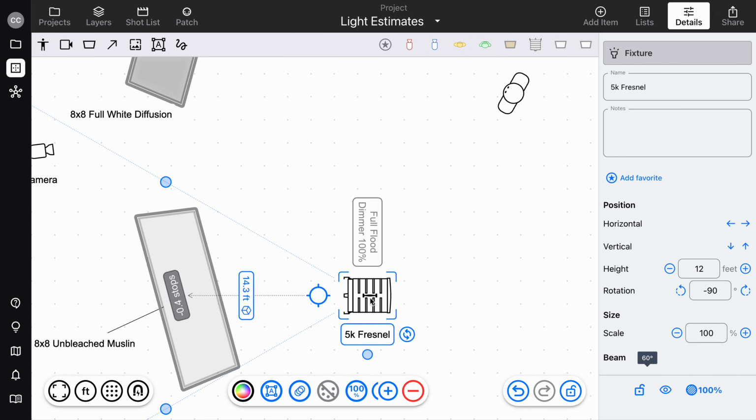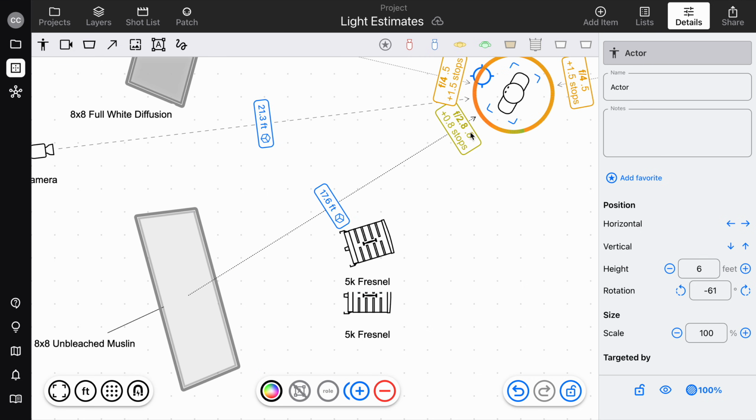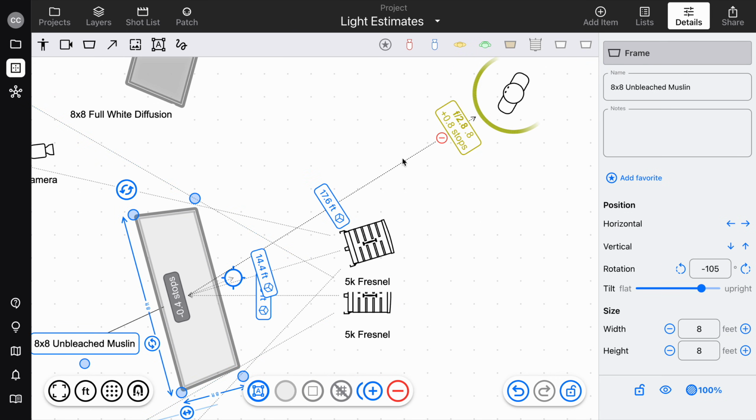And the cool thing is it is cumulative. So now if we want to add, I want actually a little more out of this. Or let's say we only have a 2K or something like that. But I'll just add another one that's still targeting it. And now we see we're getting more out of it. We got almost a full other stop, which makes sense. We doubled it.